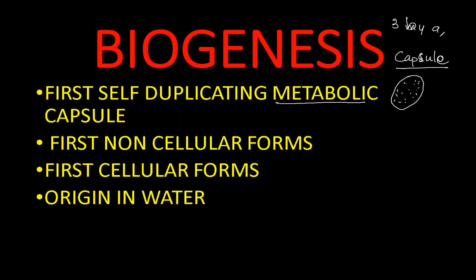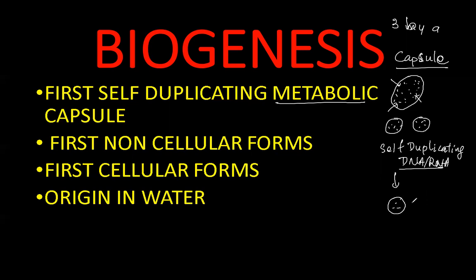And at that time, molecules of RNA, protein, and polysaccharides were formed, and these capsules appeared. The capsules, as they grew in size by absorbing molecules, started splitting into two. They are not still cells, okay? They are giant capsules, right? These capsules slowly acquired a self-duplicating molecule. Self-duplicating molecule is called DNA or RNA. We don't know how this molecule appeared or when did they appear. Once they appeared, it created the first simple cells.